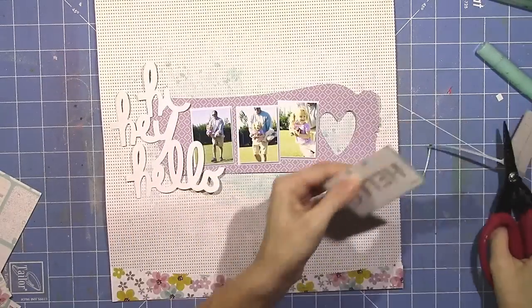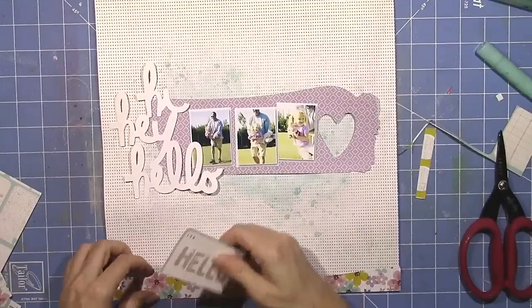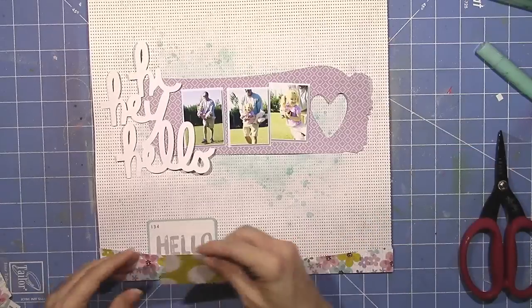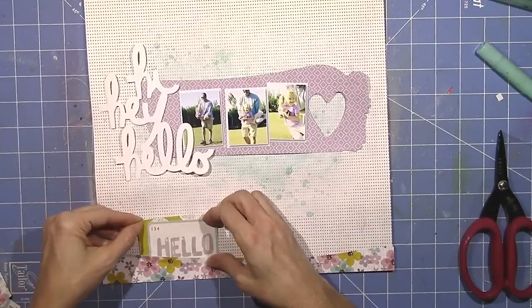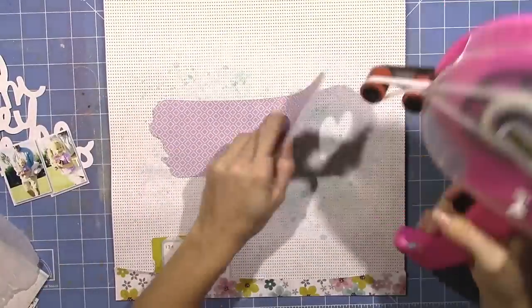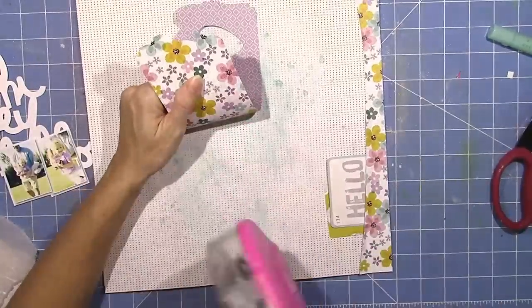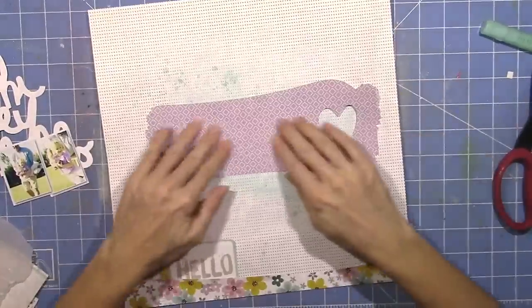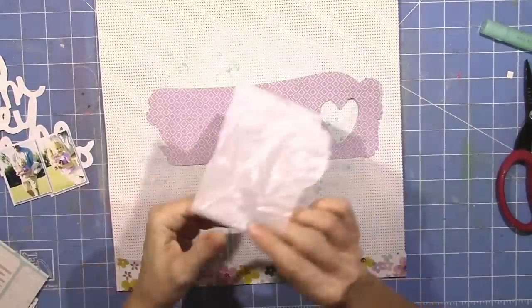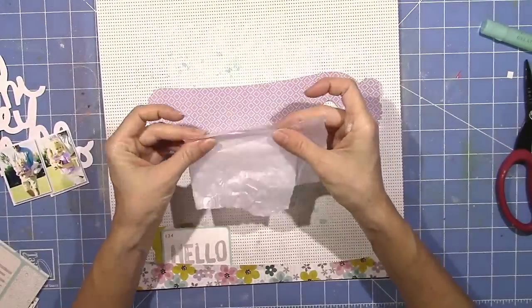And it's so funny because I've always said, you know, I'm not a huge flower person and I'm not a huge purple person, and I've used purple on a few layouts lately, and flowers too, so never say never. You never know what you may wind up liking, what you once did not like. And I think it's this collection. I've used purple before in this collection, and it just is pretty. I don't know, it just goes.